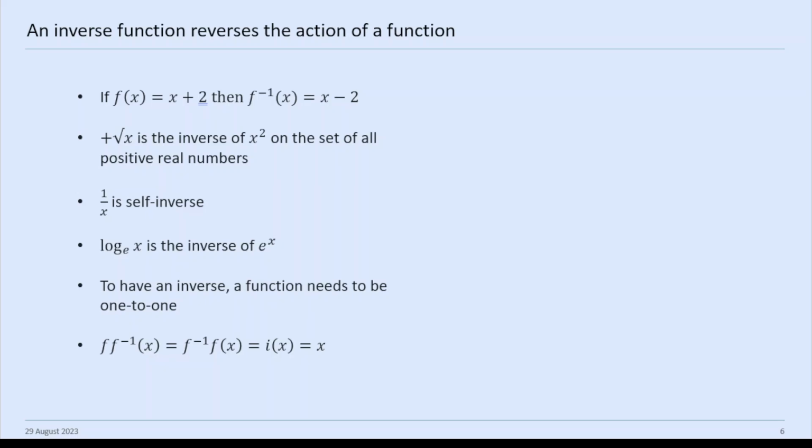And you can put it this way, in terms of functional composition, f of f to the minus 1 equals f to the minus 1 of f of x equals I of x. So they combine to make the identity. It's a bit like when you say 7 times 1 over 7 equals 1, or 6 minus 6 equals 0. It's the same sort of idea. So in terms of multiplication, 1 over 7 is the inverse of 7.